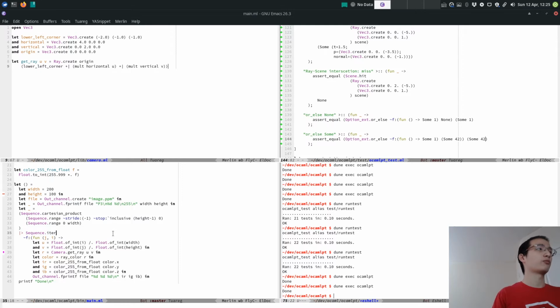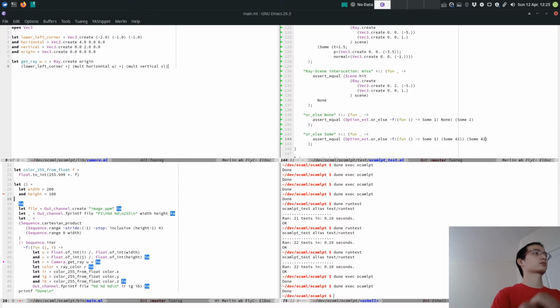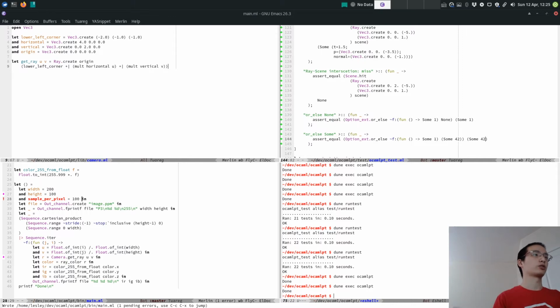First, let's add more samples. As in the book, we will say samples per pixel is 100.